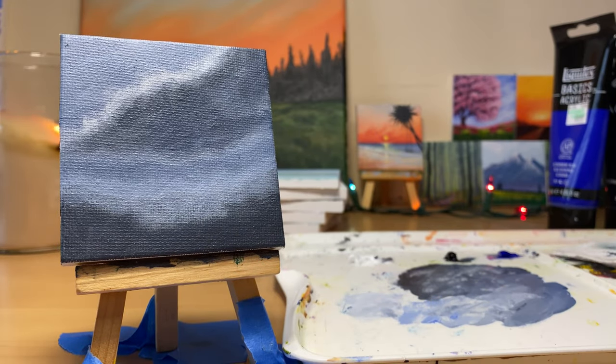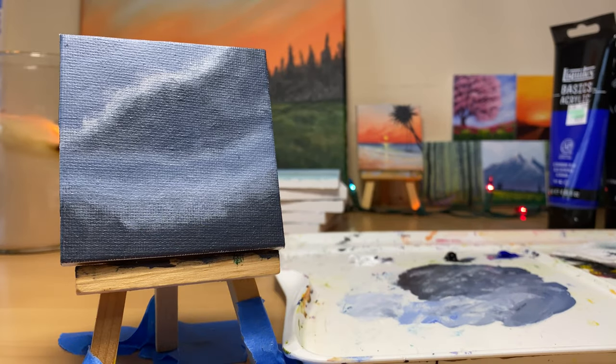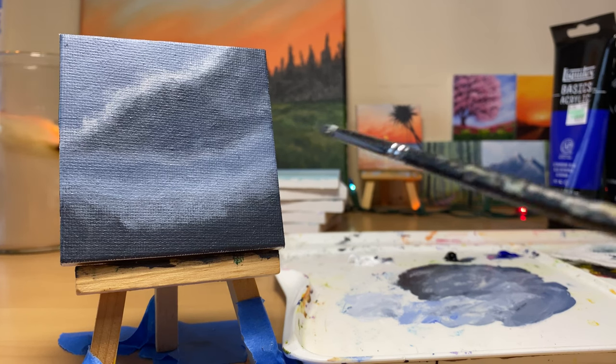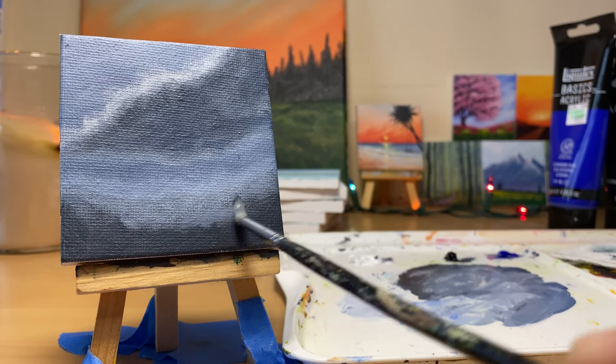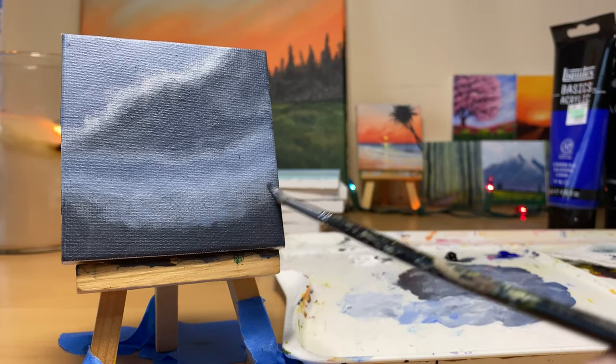Just scrub it. There you go. I think I like it that way. So I'm adding more blue. I'm still using the same mixture, guys. So right here, let's build it.